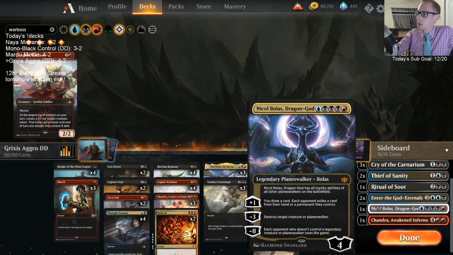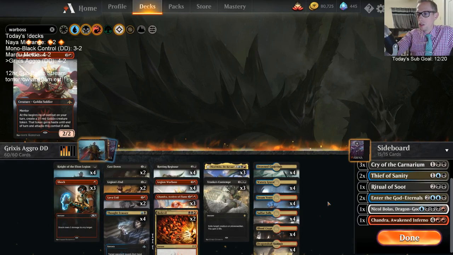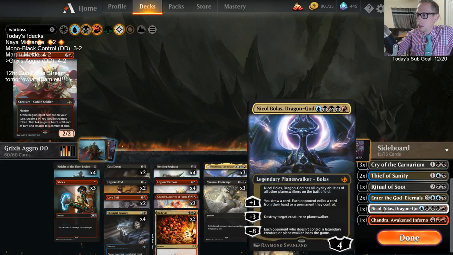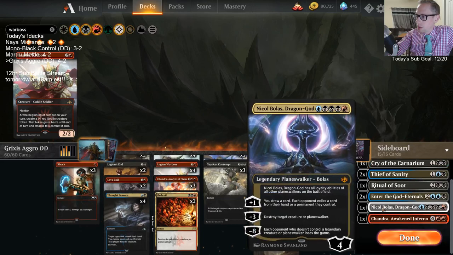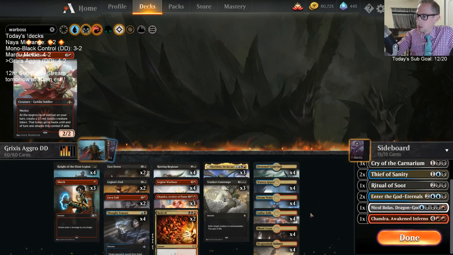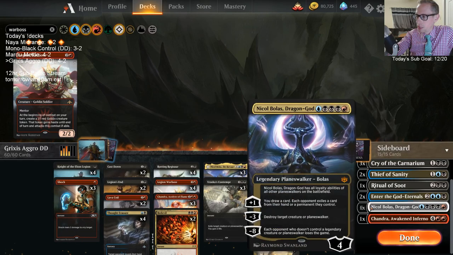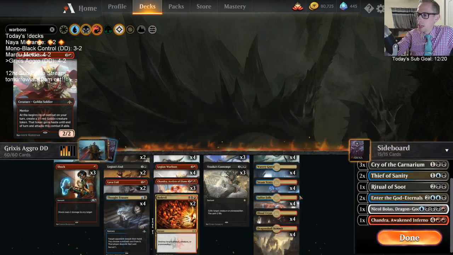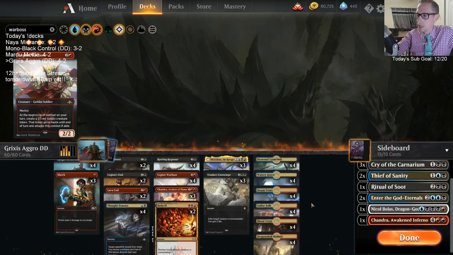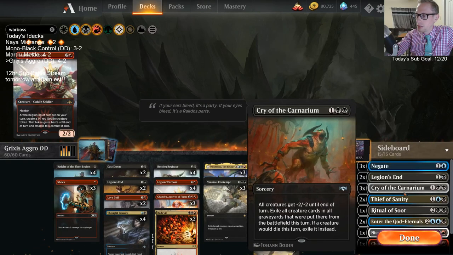If you have more Dragon Gods, I like those in the sideboard in the matchups where they go long or where you kind of turn into a control deck. I like having more of these Dragon Gods. I like Dragon God more than Chandra. The Chandra just seemed really expensive. But then again, our mana base is kind of rough for Dragon God of triple black with just the 16 black sources. So that's another thing there.